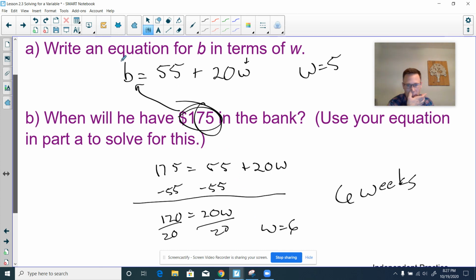All right, ladies and gentlemen, that is your lesson for 2.3. Make sure that you are doing your independent practice, finding it in your online textbook. Make sure that you are doing it in your packet. You should be finding the 2.3 independent practice in your packet. Make sure that you complete it on Schoology. So do your Schoology check your work, and then upload a picture.